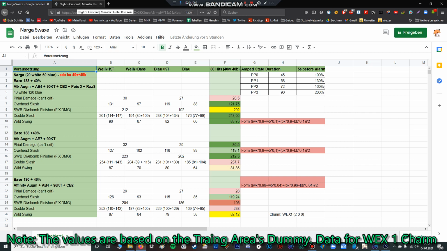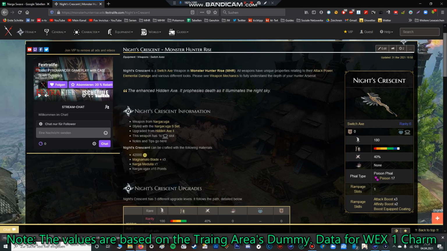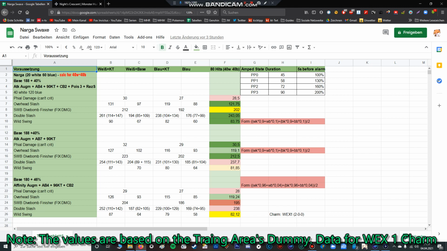Yes, I don't know how good the Diablos Axe is, but today I want to do the full morph of the Nargacuga Switch Axe. I write at the bottom of the video that the complete data is from the training area. And first of all, I'm going to explain all the calculations, and at the end of the video I'm going to show you my skills. But first of all, I have a disclaimer or a hint.